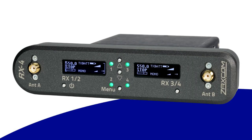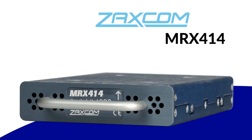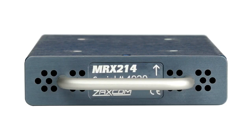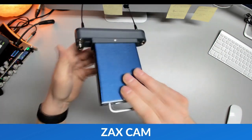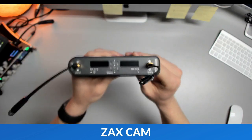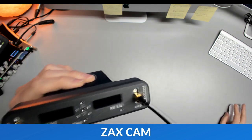Thank you for having me here today. The RX4 is a very exciting new product from us. What it does is it takes the MRX receivers — the 414 and the 214 — and allows you to use them as a standalone receiver. So you're able to take the receiver that would normally go inside the Zaxcom Nova recorder or inside the RX12, and also the upcoming RX8, and utilize it as a standalone receiver. It'll receive four channels of wireless as a complete standalone device. The unit is right there — the receiver just plugs into the adapter, which has its display, buttons, and antennas — basically everything needed for the MRX 414 or 214 to be a standalone device.